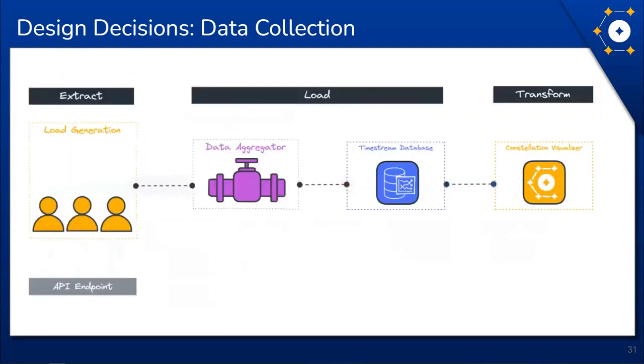We took the ELT approach for Constellation's primary data pipeline from the load generation service to the database. This means that the complete data set is then available for inspection by the user, either using the built-in Constellation visualizer or using other third-party software to query the database. While this results in much more data being stored in the database, it allows users to access the data directly and perform any transformations they need on Constellation test results without any loss of data or processing delays from a generic transformation process.